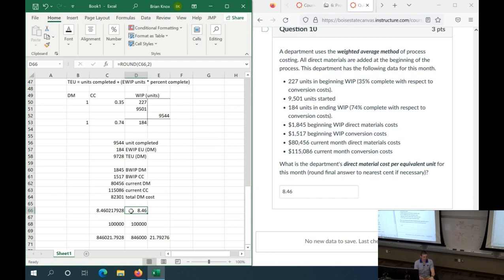And so to preclude that even being an issue, just don't add the extra step of rounding that rate. Just leave it in the cell. If you're doing it by hand, just leave it as a bunch of decimals, as far out as you can, or at least as many digits as there are in whatever you're going to multiply it by, and then the difference won't be that big. If that makes sense. All right.